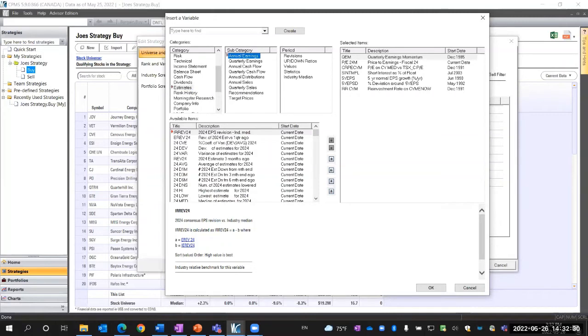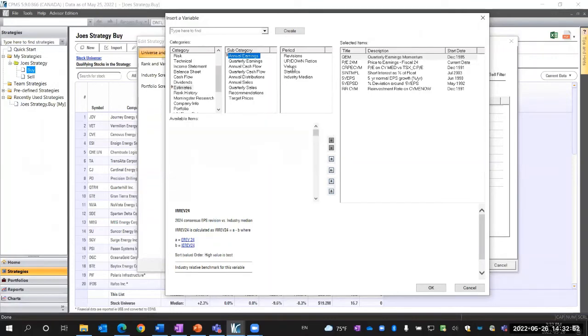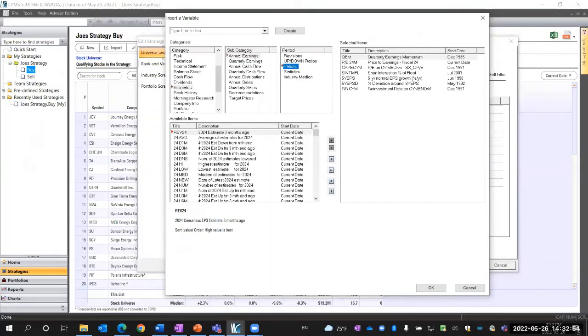The reason we included estimates as its own topic area in this workshop is for the simple reason that the market keeps an eye on these estimates. And it's important to understand why and how to use them, as they do aid in creating a robust and well-rounded strategy. Here, just to begin, I want to go into the annual earnings and then the period values. Users can locate plenty of factors that pertain to different aspects of a stock's estimate. Obviously, you can always dive a little bit deeper on your own and take a look. We have plenty in this section.